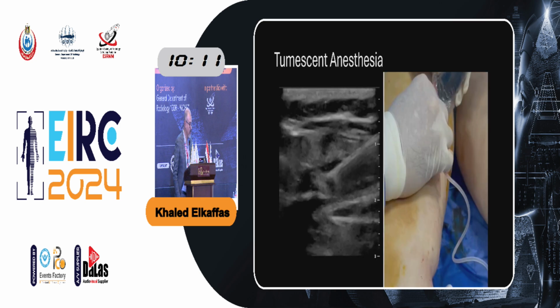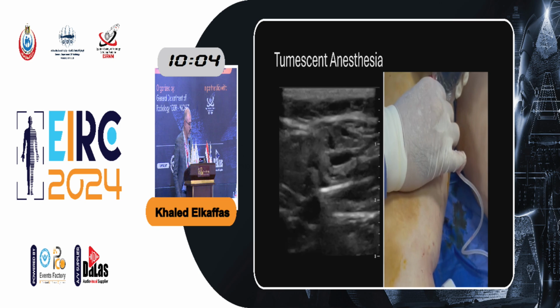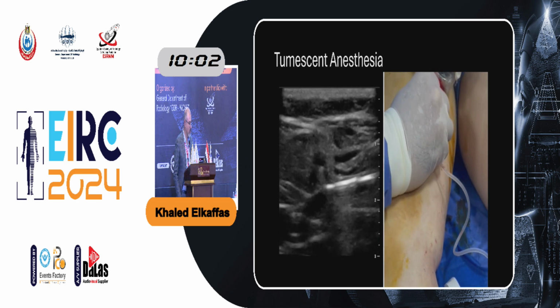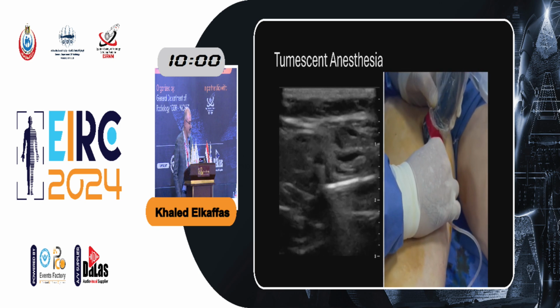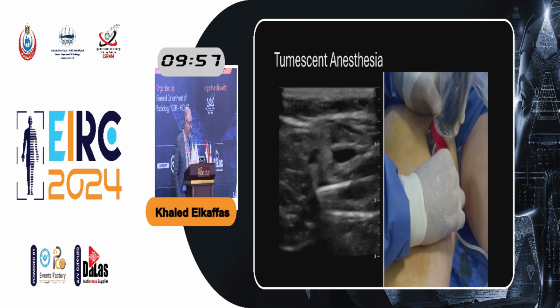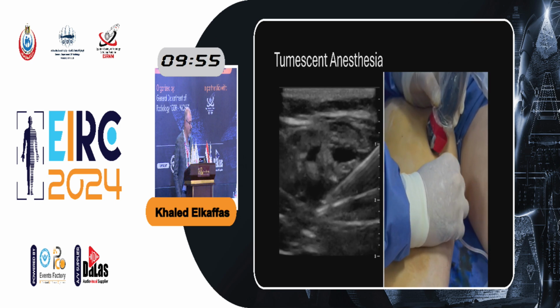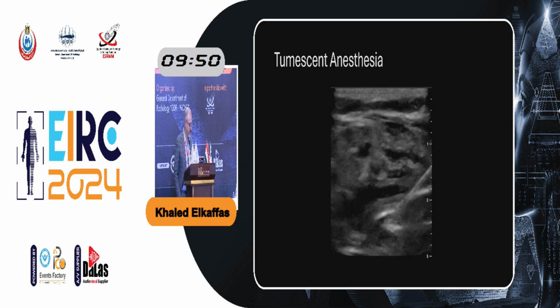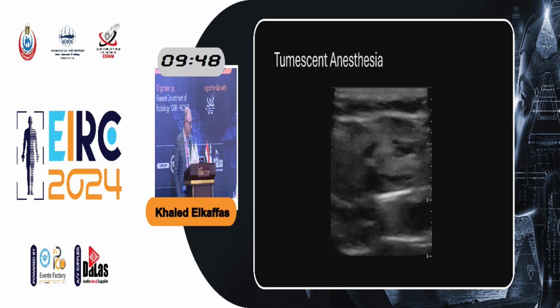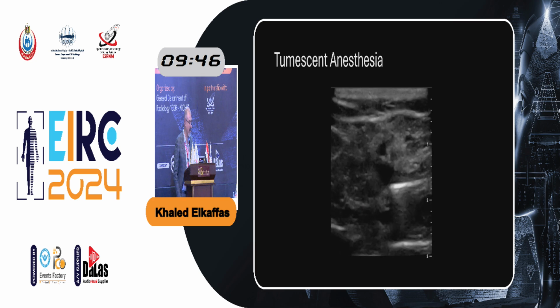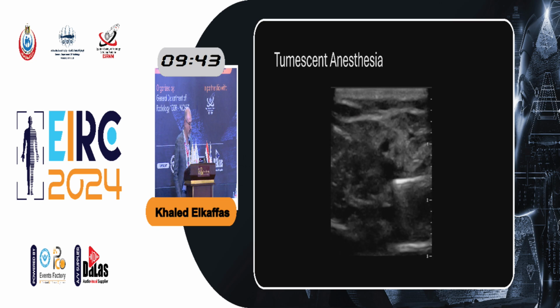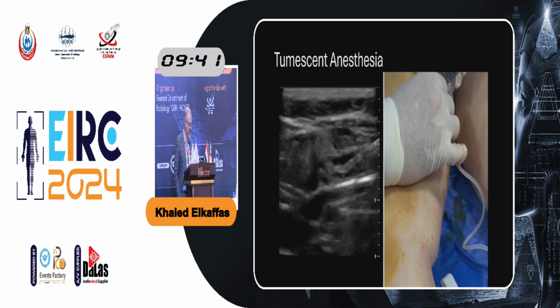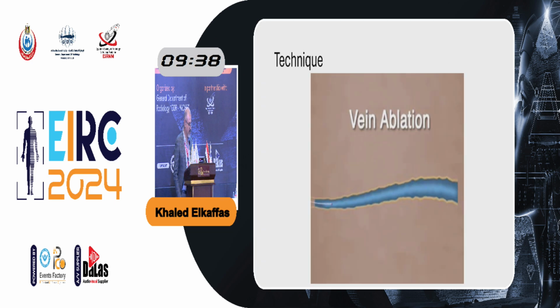When we reach the terminal end of the saphenous vein at the saphenofemoral junction, we have to place a good amount of tumescent anesthesia surrounding the vein. We even inject a good amount of tumescent fluid deep to the vein to separate the saphenous vein adequately from the common femoral vein, to prevent any heat injury to the deep vein. As you can see here, we inject a good amount of tumescent deep to the catheter and the saphenous vein at the saphenofemoral junction, or the termination of the saphenous vein. Then we do the saphenous ablation.